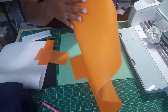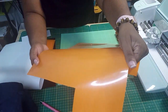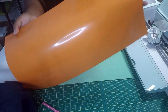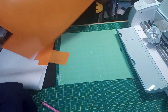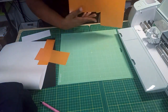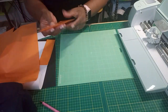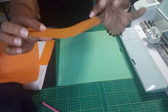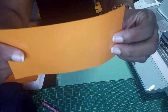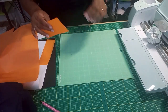The puff vinyl has a matte side and a shiny side. So when we're doing HTV, we always lay shiny side down, but for the puff vinyl, we're going to lay it shiny side up. All right, so I have cut out the pieces that I'm going to be needing, and as you can see, it's matte on this side and it's shiny on this side. For your puff vinyl, you are going to lay it shiny side up.